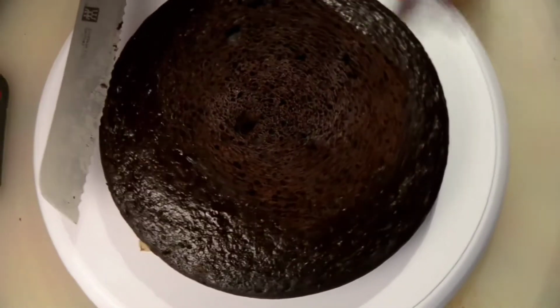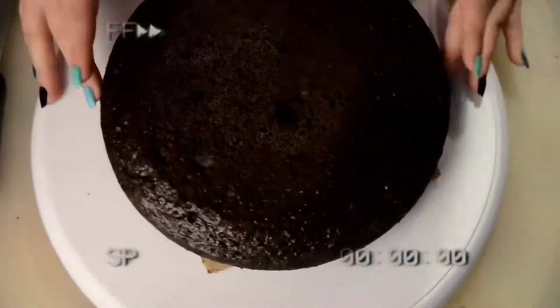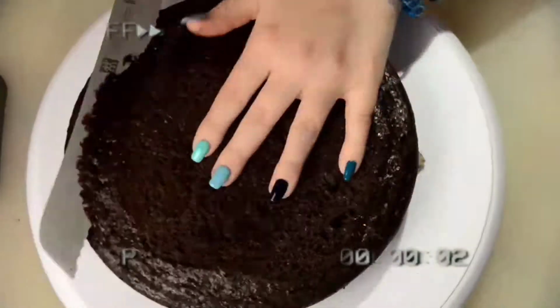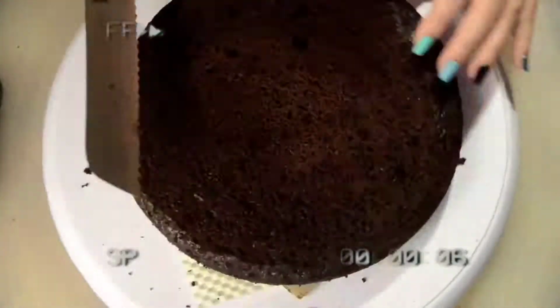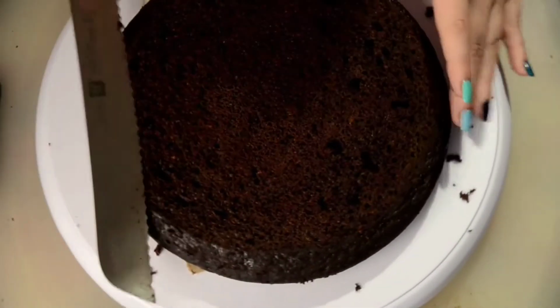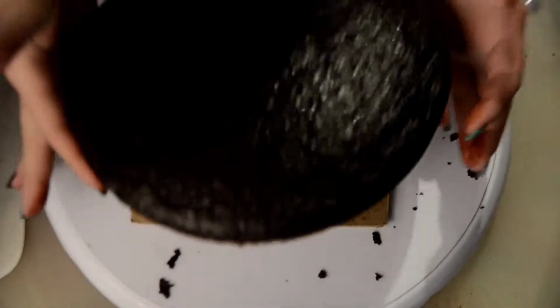So leveling them was not easy. If you watch any other baking videos, you just see them cut it off super simply, and usually that's the case, but for these ones, it was way harder than I would have ever imagined. So I'd recommend if you froze your cakes that you let them thaw fully before you try to cut it off.